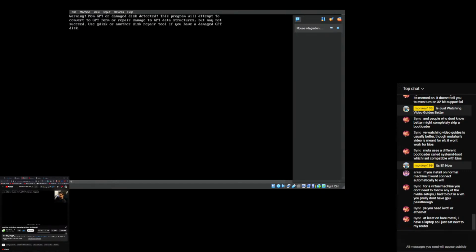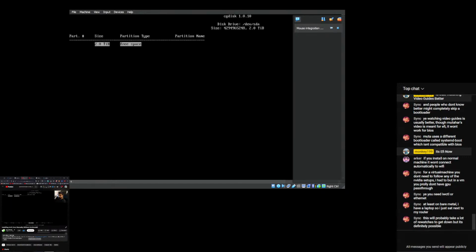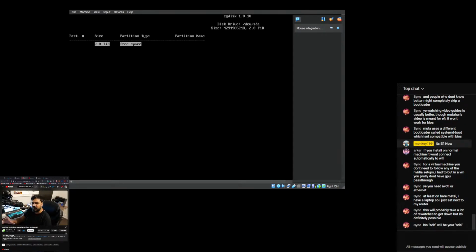Once you're in here, it'll give you a warning. Just hit enter to continue, and it'll be like, whoa, you've got 931 gigs of free space. So this is where you're going to be doing things in a different way. We're going to be separating our root partition, which is where our operating system is stored, and then the home partition, which is where our actual files are going to be stored, totally separately, okay? Generally, you can keep your operating system and your home in one partition, but for security reasons, we'll just split them up. Now, inside, we're going to highlight New using our keyboard and hit enter.